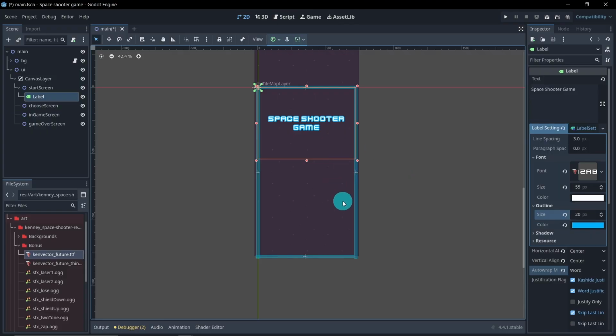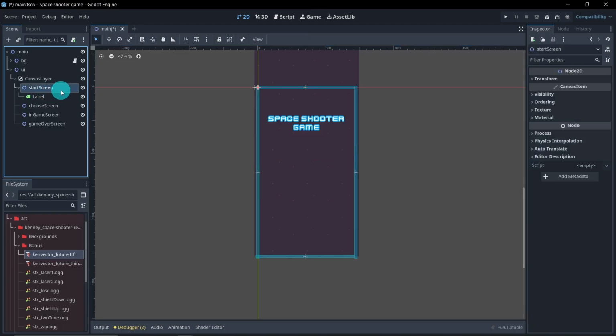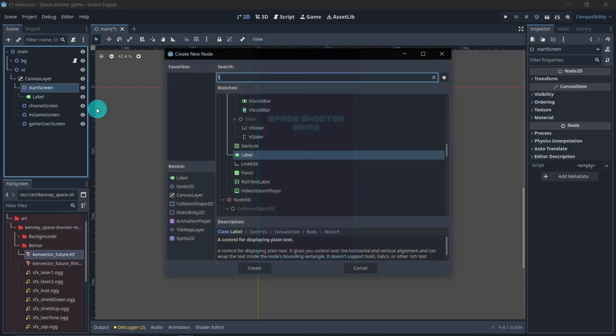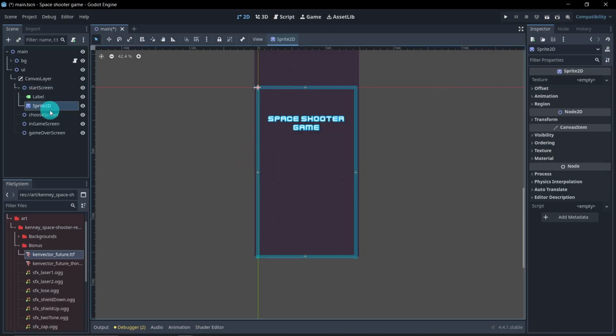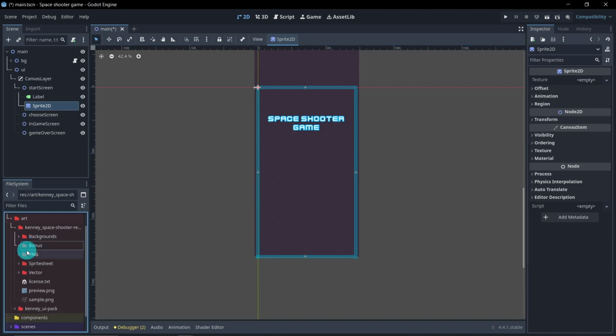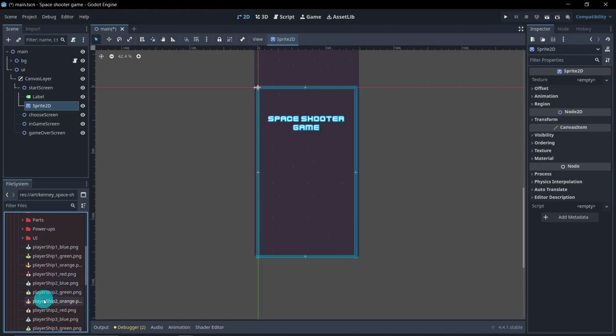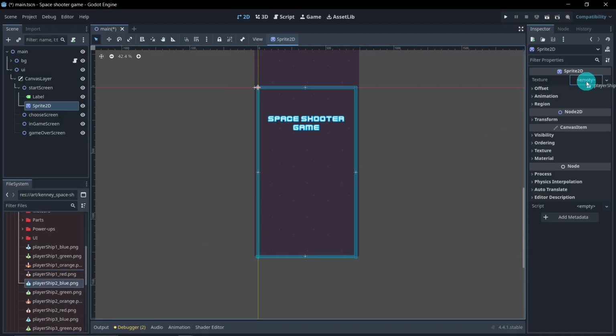Now we can go ahead and create the little spaceship image. We can simply do that by selecting the Start Screen node, right click, Add Child Node, use a Sprite 2D. And then what we need to do is add an image to that Sprite 2D because as you can see in the inspector, the texture is set to empty. So again, let's go into the asset pack. I'm going to close bonus. Scroll on down to PNG. Let's locate the ships, which are going to be right here. I think a nice default ship will be the player ship 2_blue. Let's take that, drag and drop it onto texture.